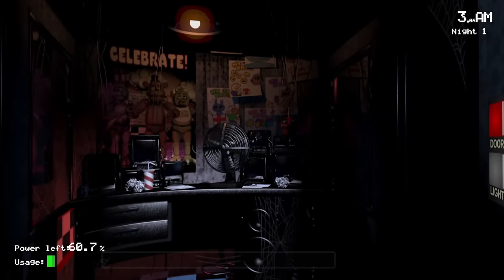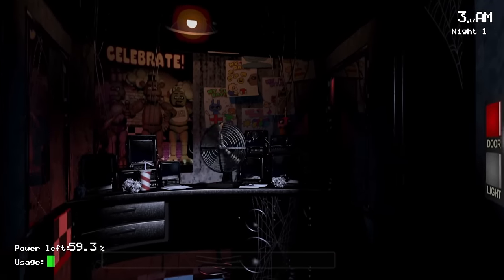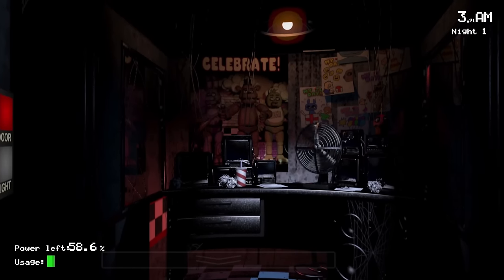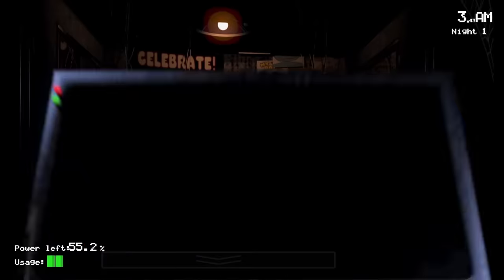How's it going, Mr. Cupcake? You doing good? Well, guess what, Mr. Cupcake? Guess what I could do? Mind powers! Yes, I can activate the light from all the way over here. I have it set and enabled so I can control everything without actually clicking with my mouse. So, the place is haunted. Woo! Freddy Fazbear's is haunted.